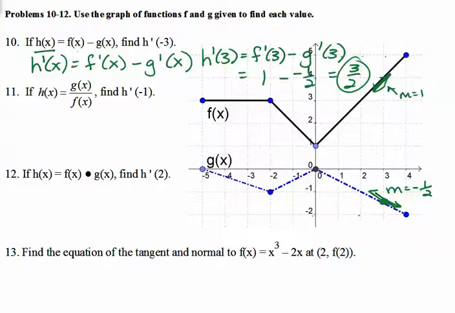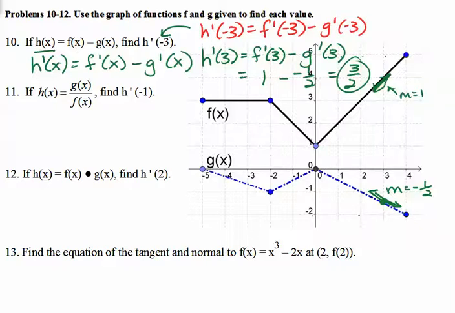Oh, I don't want to go back and change that work because I think it was right. But I just looked at my notes and I did the derivative at positive 3 instead of negative 3. So let's switch gears and do h prime of negative 3 by the same idea. Sorry to waste your time.